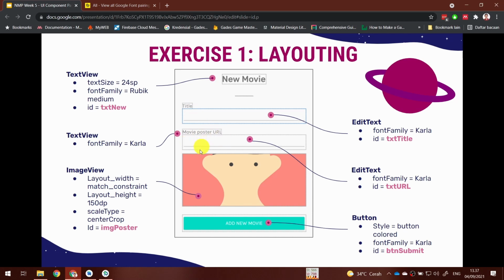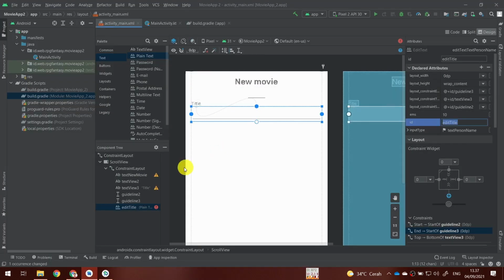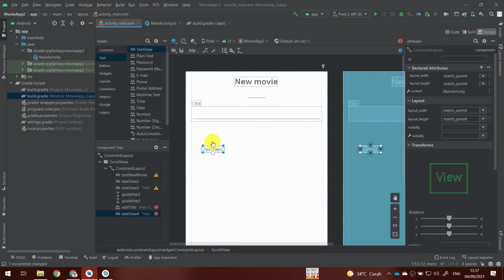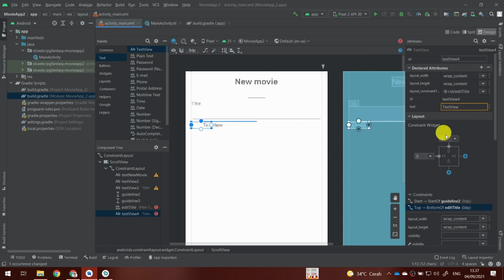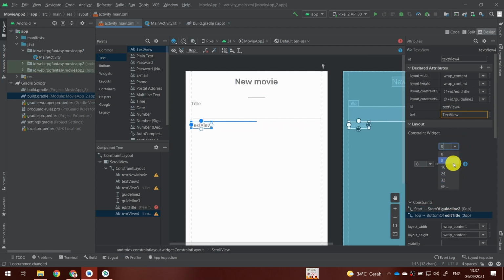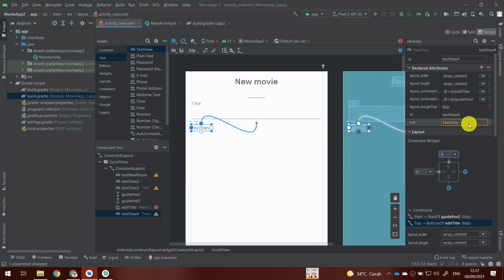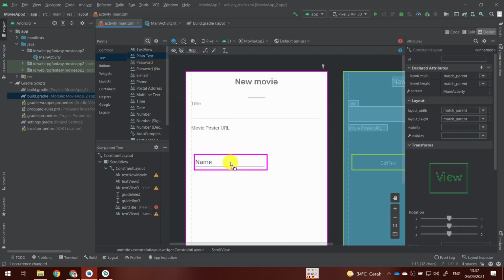Then let's continue for the movie poster URL. I will give 8 dp margin. This one is movie poster URL. And again, let's add a plain text.